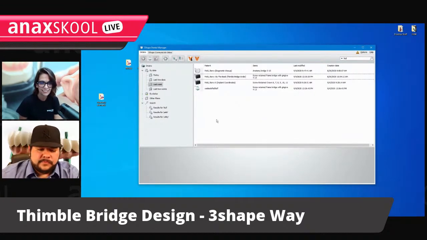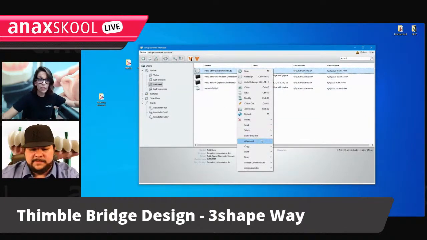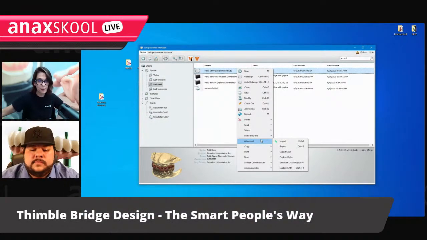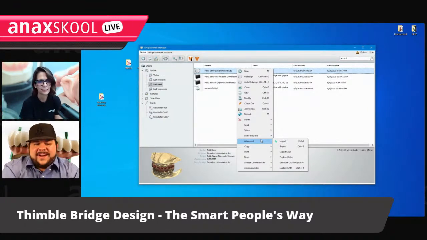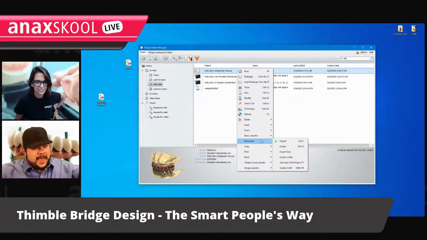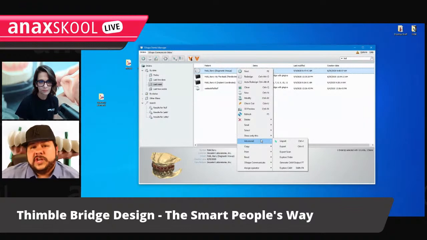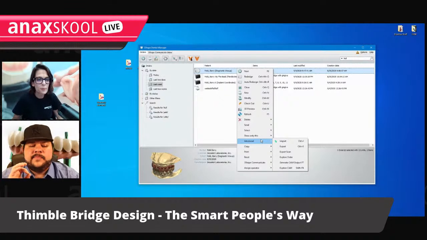Watch this. We had our diagnostic wax up, right? I have that file. So inside your diagnostic wax up. Hold on. Now you're shifting to your way, right? This is your way now. Okay. We're in the smart people's way. Well, we had an error on the other one. You want me to hit control delete and try again? No. Even if you get an error, it's not 3Shape's fault. That's a large, complex piece of information, and one little thing it just didn't like. It's not a big deal. It doesn't mean the software's bad. It just means that this type of restoration is a big challenge for it, right?